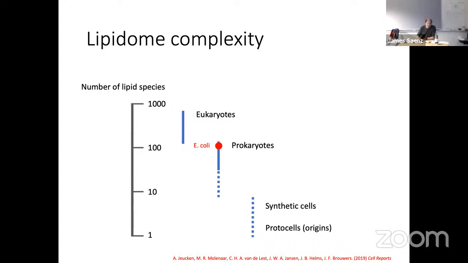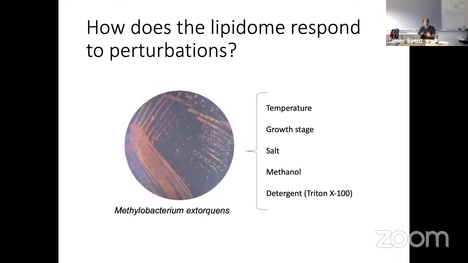So now, as we'll discuss in the present study, we wanted to pick a bacteria that would allow us to see how a simple lipidome deals with adapting to environmental change. And to pick that organism, we had this thing growing in the lab, Methylobacterium extorquens, and sometimes serendipity plays a role. We had been studying that because it makes hopanoids. These are sterol analogs, and we were studying how they work in the membranes.